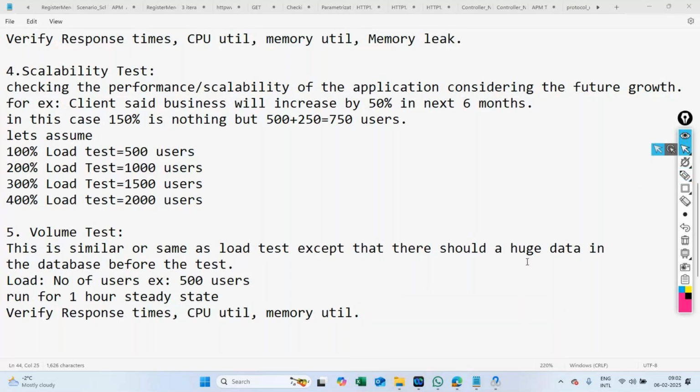Let's say in any project, the project team will buy a database in terms of package license. So let's say I'm taking Oracle for my project.